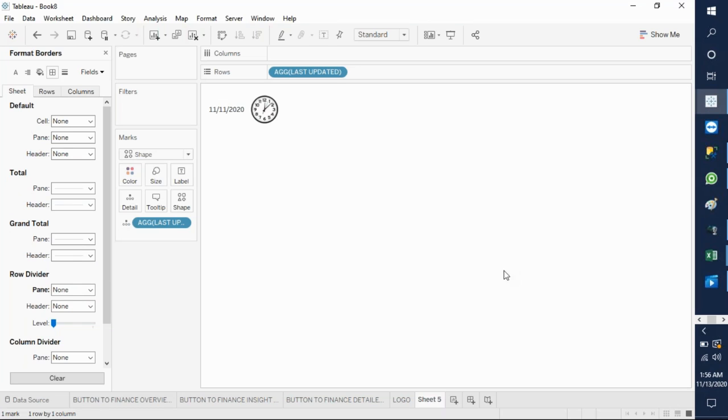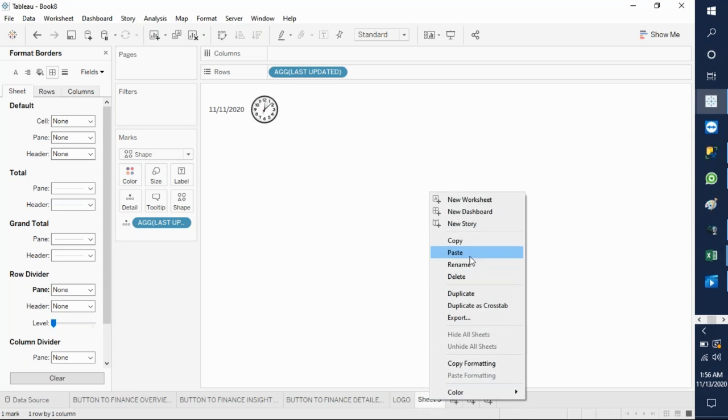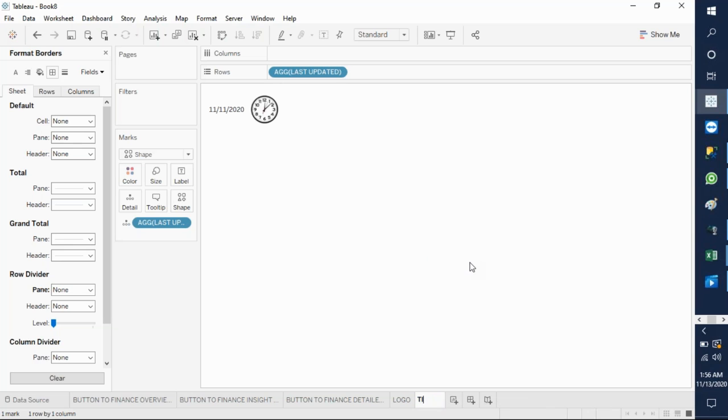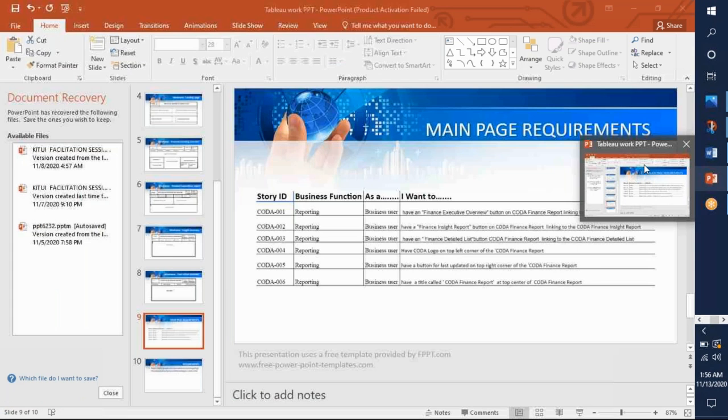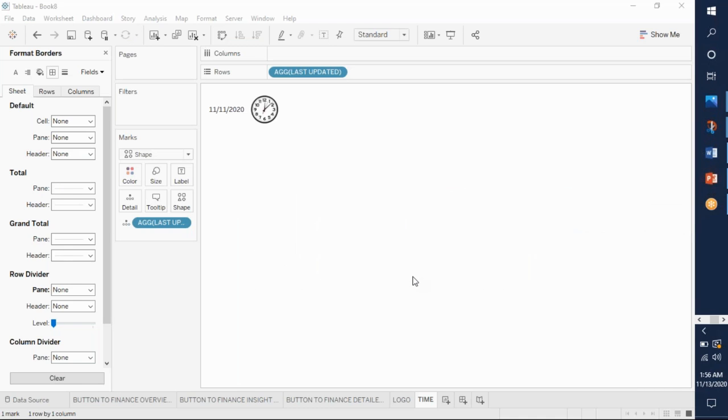Yeah, so I have now my time here. So you can see now which requirement is still remaining: have a title called Coda Finance Report at top center of the Coda Finance Report. So that one we will implement when we are coming up with the final dashboard.